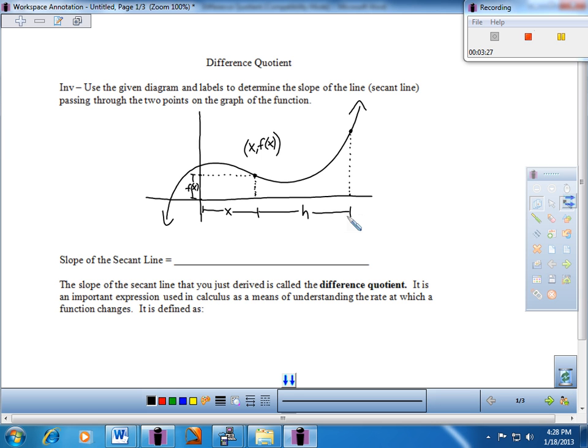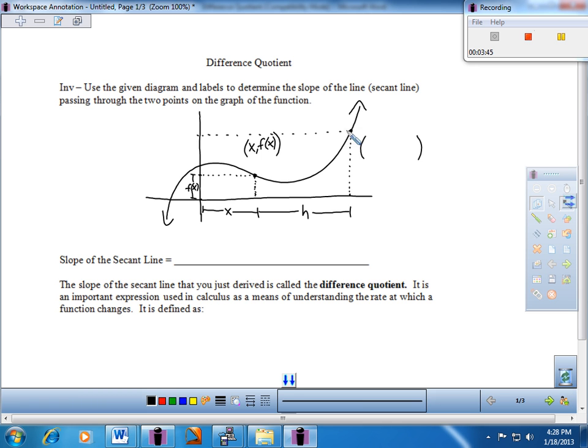And then when you get a chance, we'll come back to this momentarily, but let's go ahead and get that going to this piece right here. So I would ask you this. What would be the input and output? What would be your ordered pair, so to speak, if I had you label that? And so think about it. The input is the horizontal. So everybody, how far is it from the origin to that second point horizontally? And then as a result, there's your input.